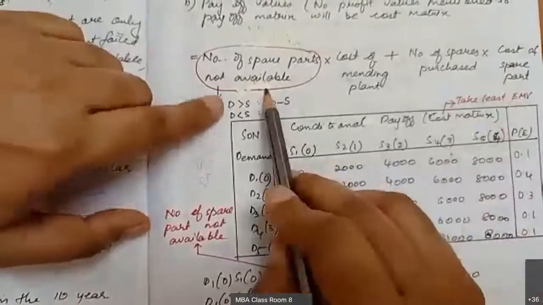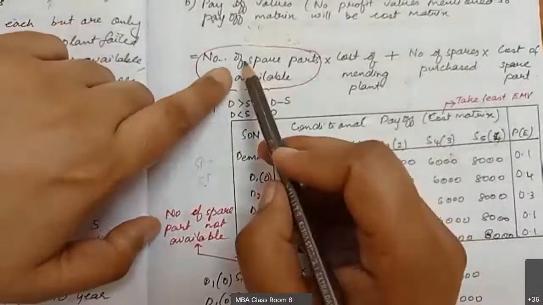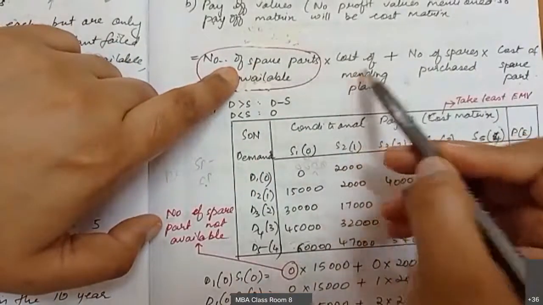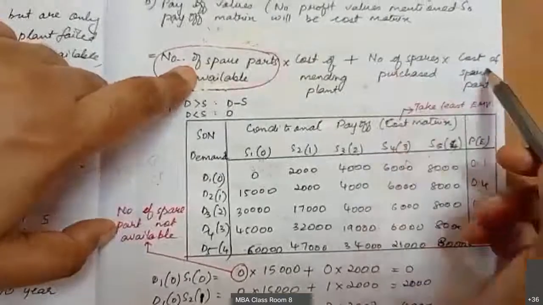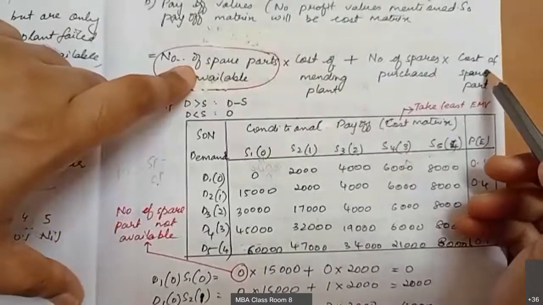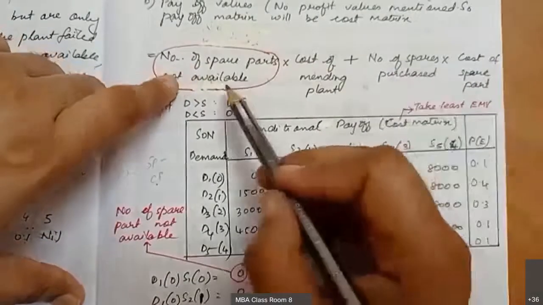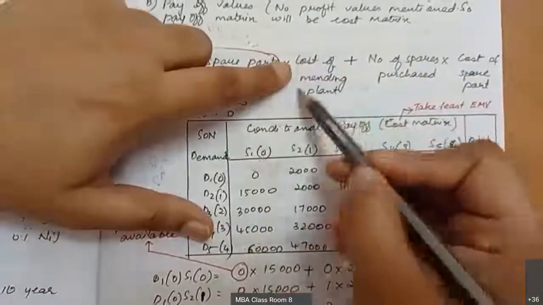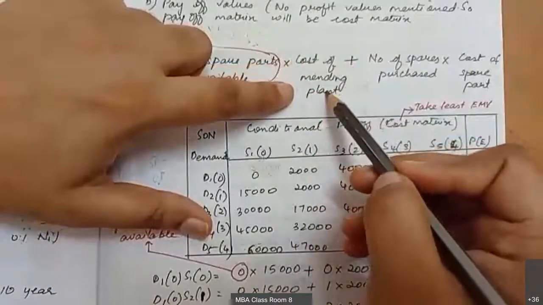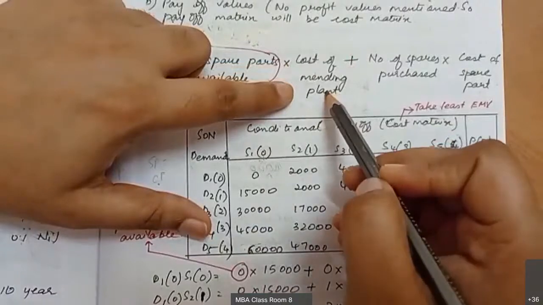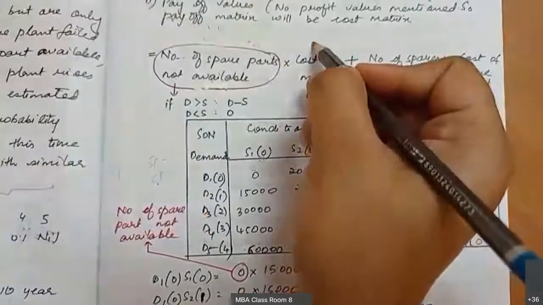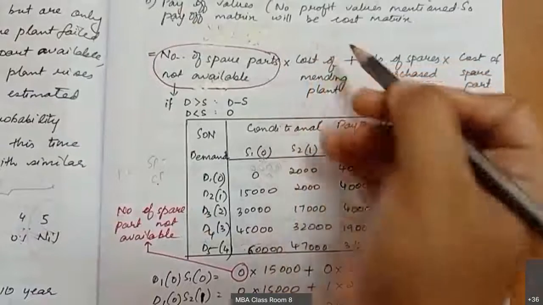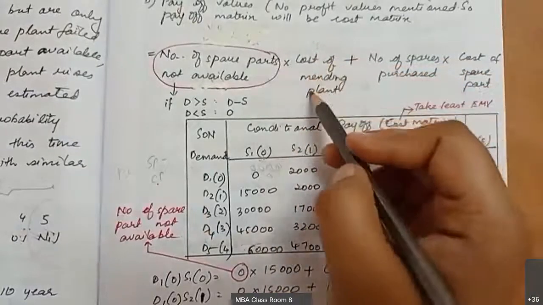ഓക്കെ, നമ്മൾ നേരത്തെ കണ്ട ഇക്വേഷൻ സിമിലർ ആണ്. ഇവിടെ നമ്മൾ സെയിൽ ക്വാണ്ടിറ്റി ഇൻറ്റു സെല്ലിംഗ് പ്രൈസ് പ്ലസ് production quantity into cost price. അതായിരുന്നു നമ്മുടെ നേരത്തെ ഫോർമുല. But here a small difference is there. Here it is cost of mending. Okay, cost of mending is given as rupees 15,000, right? 15,000 is the cost of mending.